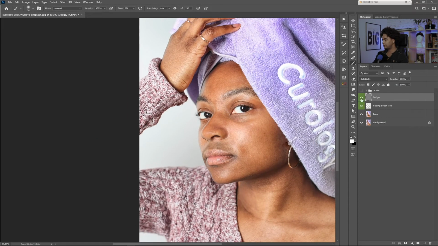So you can see that, look at that, before and after. That looks much better. We're gonna paint a little bit here. And right here in her forehead, I'm not quite happy with what I see. So I'm gonna paint here fairly, real quick. There you go. It looks much better. You can see that, look at that, before and after, right there, a little bit there.